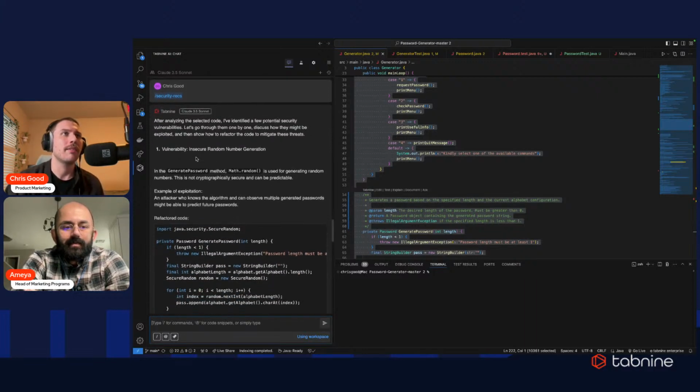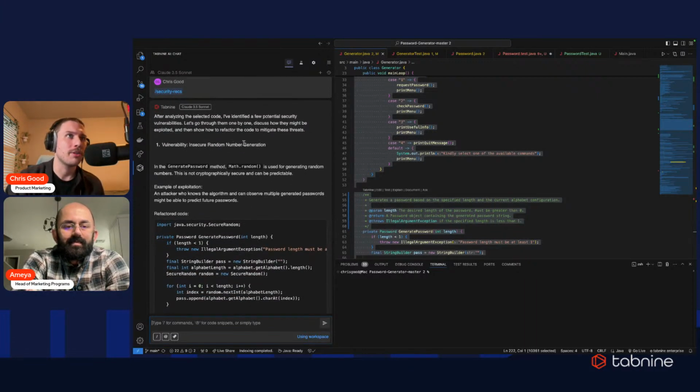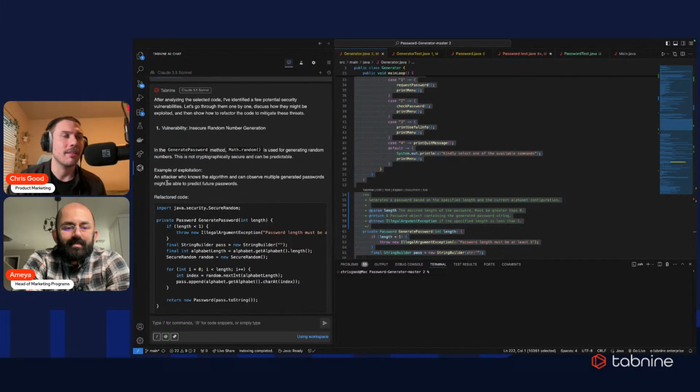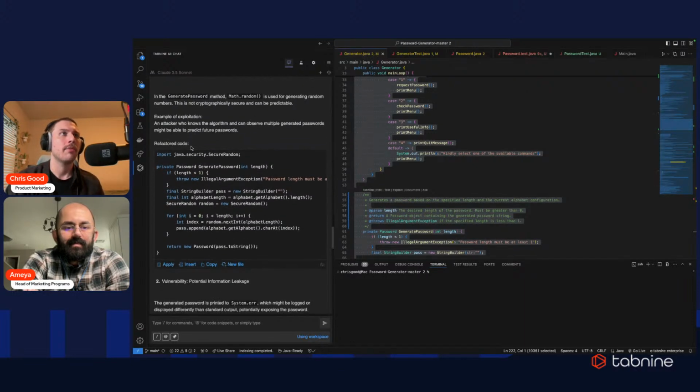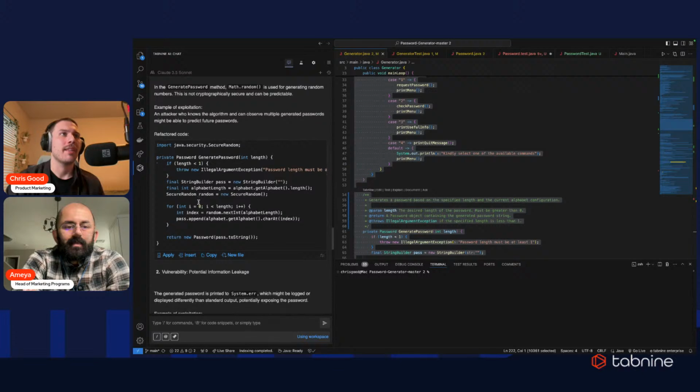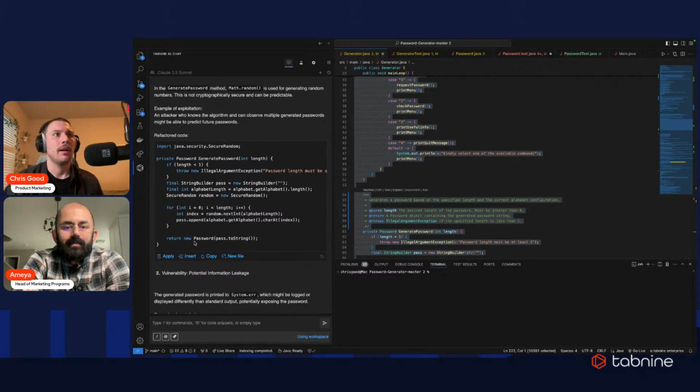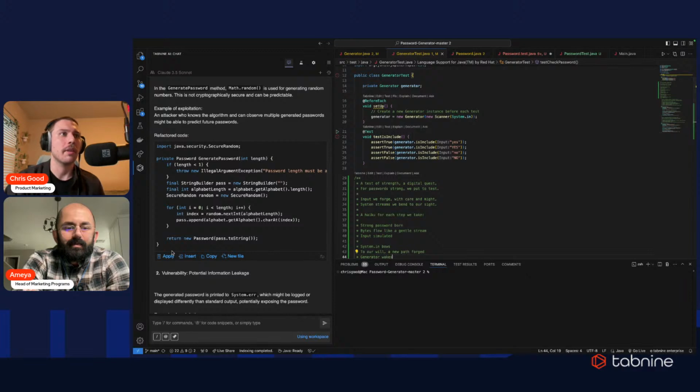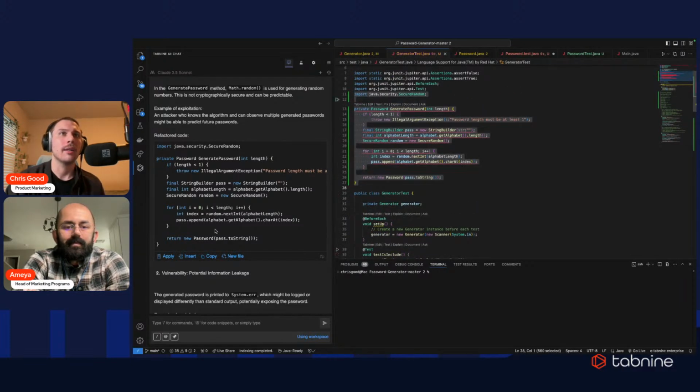So for me, this is okay. Insecure random number generator is the first one. I know this is a no-no, but you shouldn't be using Math.random. That's something that can be easily exploitable by a bad actor or an attacker. So it'll tell me why, and it'll give me that refactored code. For the sake of this, I'll be on the test file and I'm going to click apply.